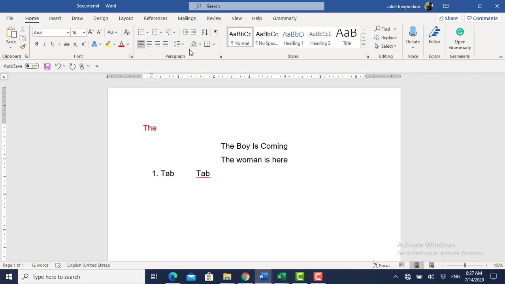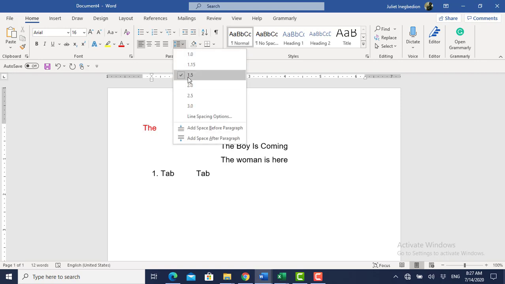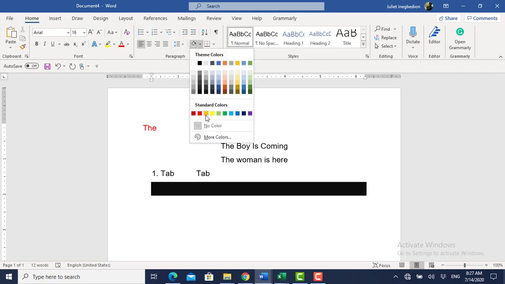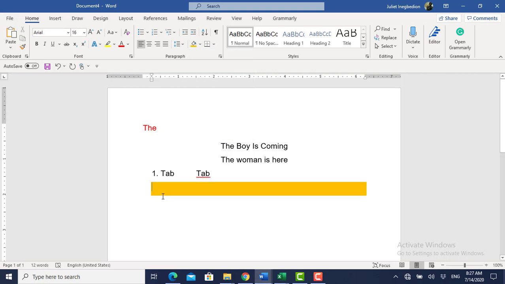So right here, you can have an indent. These are just 1.5. That was where it was. This is a shortcut of doing that. Then you can have a fill in here. You want to fill. You see, I've filled that gap that I want to work on. So right here, I can do my typing in there. I have just filled it, and it makes my work come out easy. I can go on and do every other thing I need to do. So you can use it to do a little bit of display in your work.